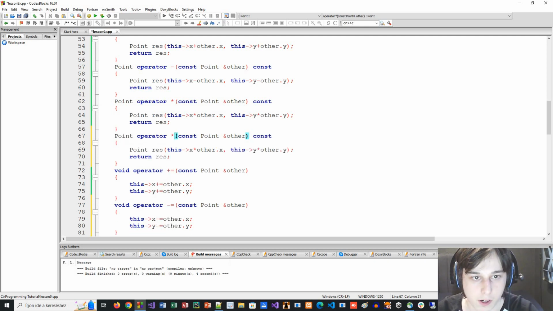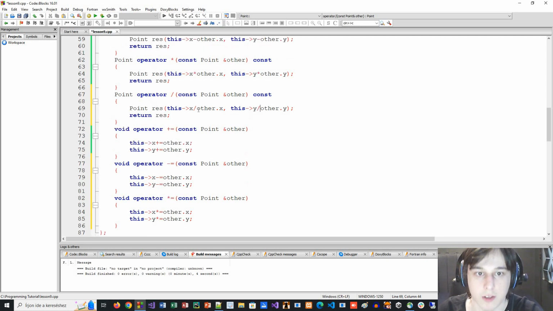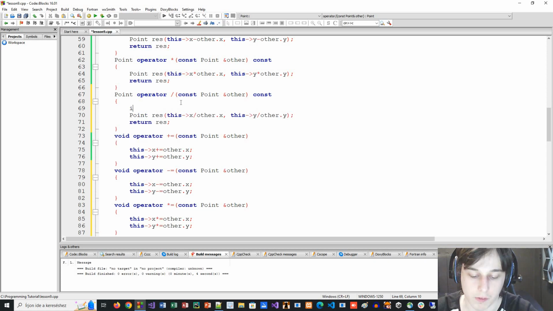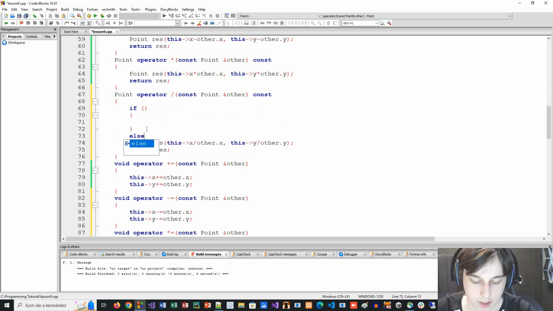And this will be a bit more complicated because we can't divide with 0. So doing this could result in an error if the other dot x or other dot y is 0. So we will go ahead and take a look on that case.